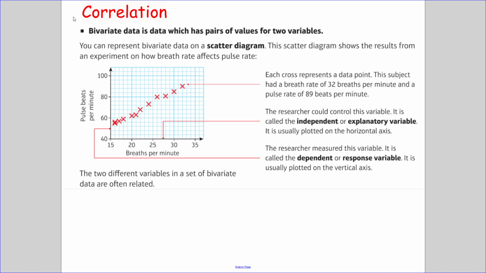So the idea of correlation is anytime we have bivariate data, which is data that has two different variables, so x and y. We've previously been using one variable data where it's just x. We can plot these on a scatter graph and see if there's some kind of a relationship between them. We name these two things. The bottom one, the one that goes on the x-axis, is either the independent or explanatory variable. These are the variables that usually we have free governing over, or the one that affects the other one. We've then got a y-axis, which is our dependent or response variable. So this is usually the one that's affected by the other one.